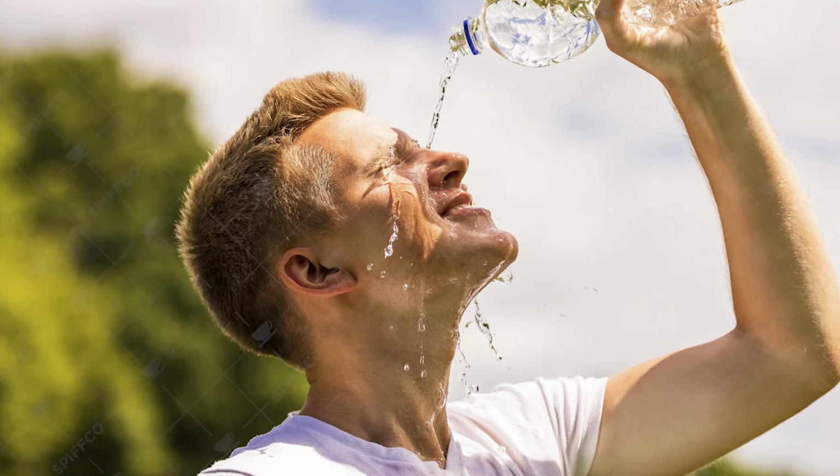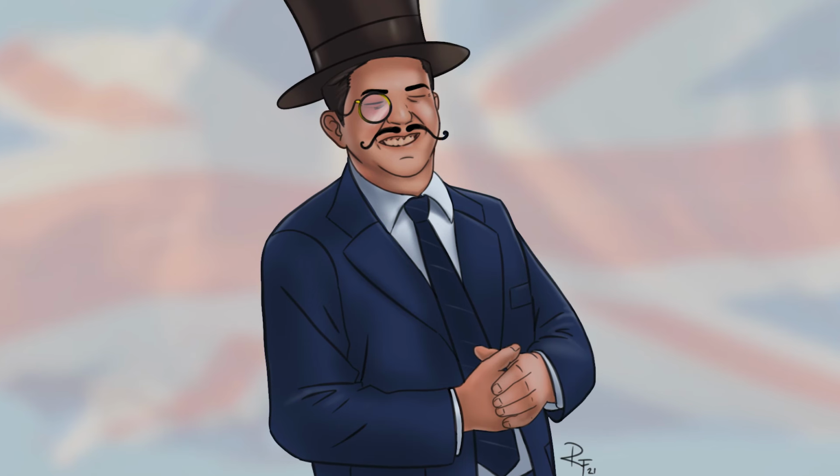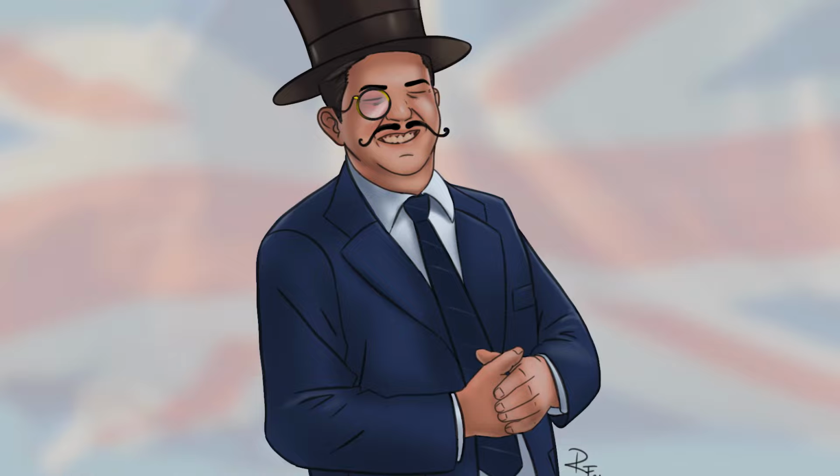Okay, what did the thirsty foal say to Attila the Hun? Can I trouble you for a glass of water? I'm a little horse. Oh dear. Okay, that is quite possibly one of my worst ones. But it is also arguably the best joke in the universe regarding the Huns.